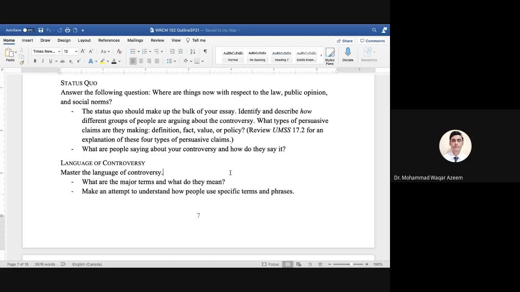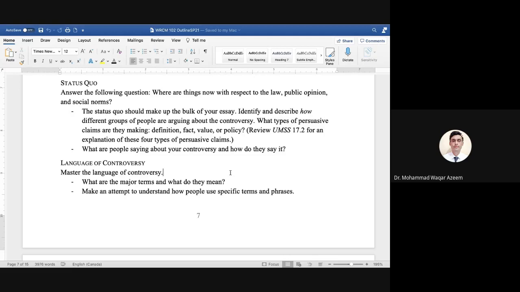Now, when you describe these terms, you mention these terms and you explain them a little bit. Indirectly, you will be describing a few issues related to this particular controversy. And your reader will be able to understand that you know this controversy. You are familiar with the language of this controversy. What language do we use to debate this particular controversy? You are aware of that. So you express your mastery of the language of that controversy through this part of your essay.